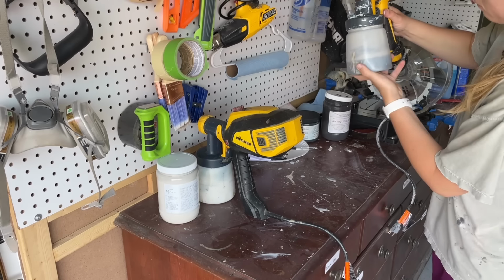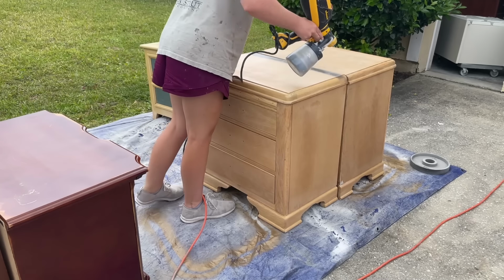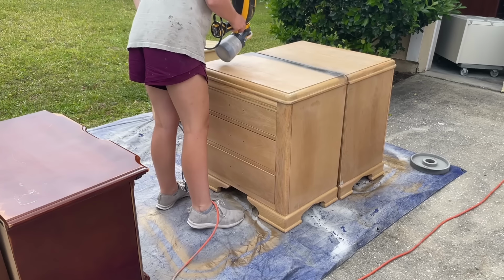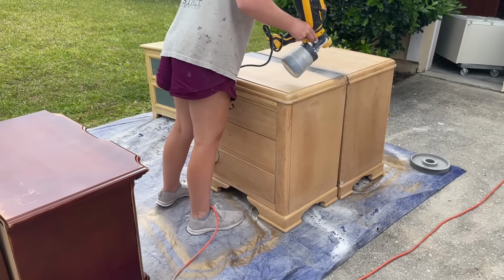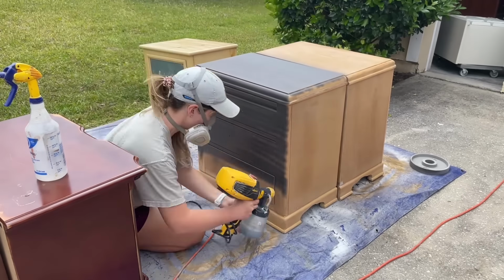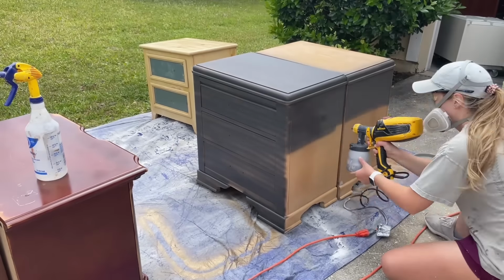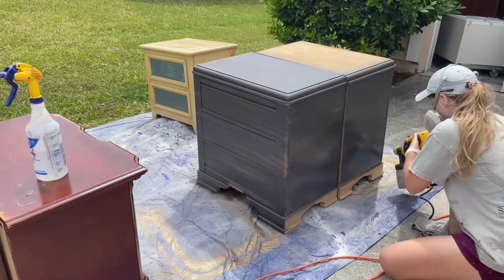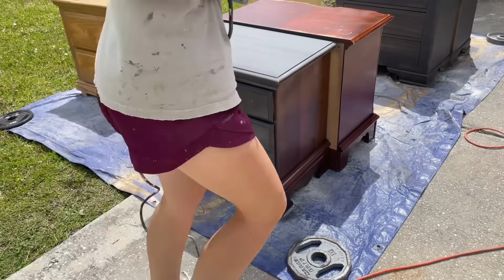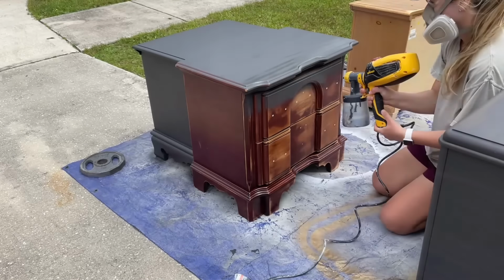All right, so maybe you guys can help me out here, but I used Dixie Belle paint and I could not get it to spray right through the Wagner sprayer. I think that it's just so much thicker than what I'm used to, and the Wagner has a fine nozzle spray tip that can't be swapped out. So I'm thinking that the paint was just too thick for the sprayer. There is a larger nozzle attachment for the Wagner, but I didn't have enough paint to swap between reservoirs. And I think that would just use way more material than necessary.